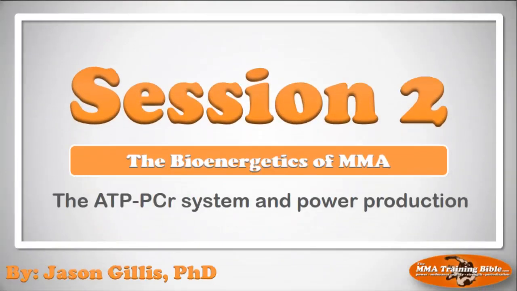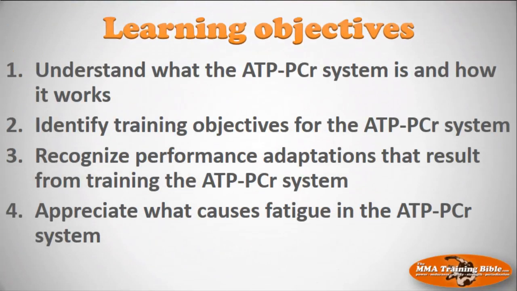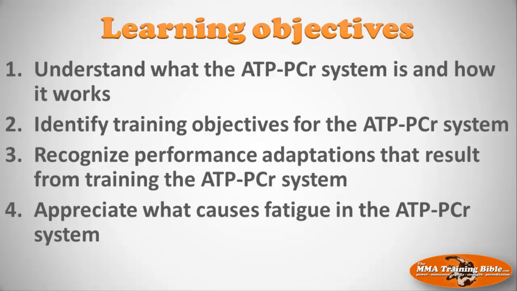So welcome to session 2. In this session, we're going to focus on the ATP-PCr system. I've got some learning objectives for you here. The first thing, I want you to understand what the ATP-PCr system is and how it works. I want you to be able to identify training objectives for when you train this system, and I want you to be able to recognize performance adaptations that result from training this system. And finally, I want you to have an appreciation of what causes fatigue when you really work in this system.